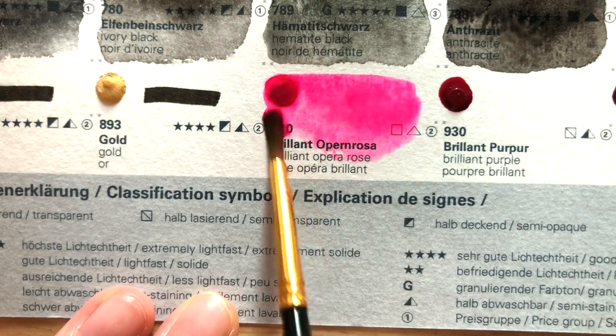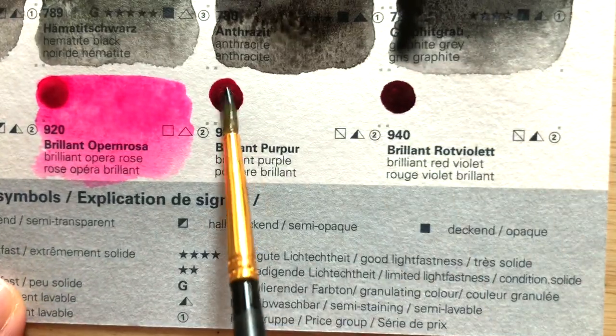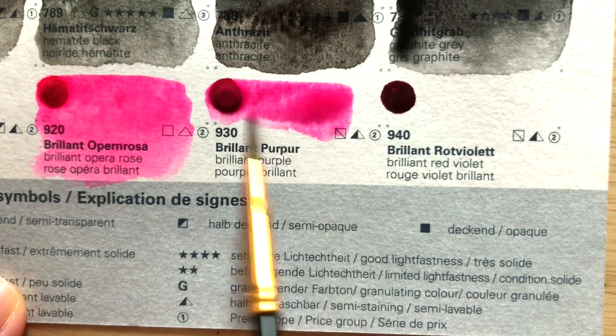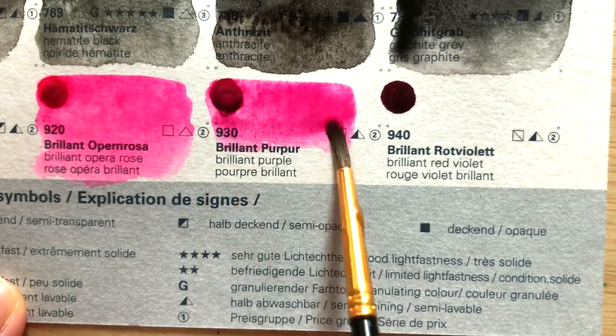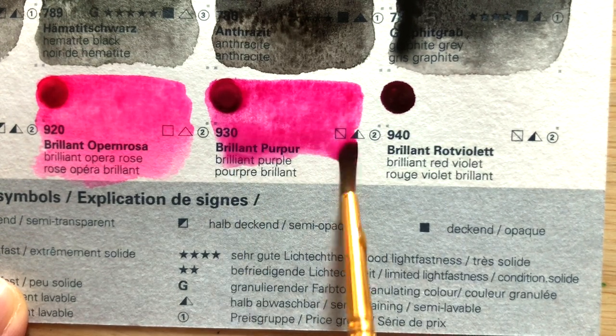And now we have the fluorescent colors. Brilliant Upper Rose and Brilliant Purple are both made with PR122 and a fluorescent pigment. Schmincke's Upper Rose here isn't so bad, but the brightest one I've tried is by Magello.